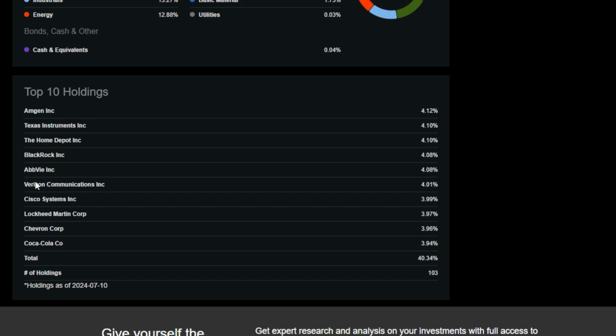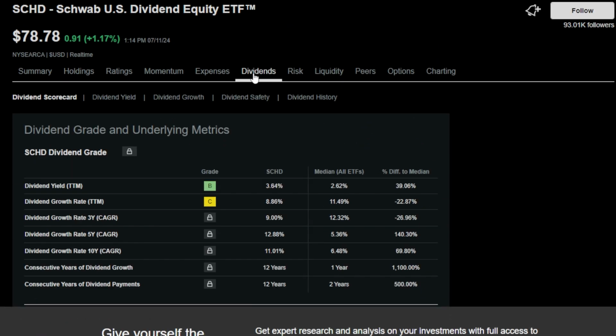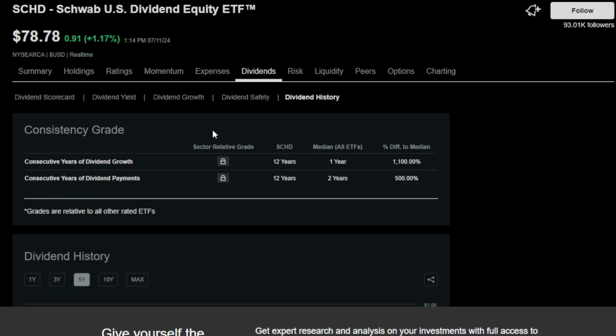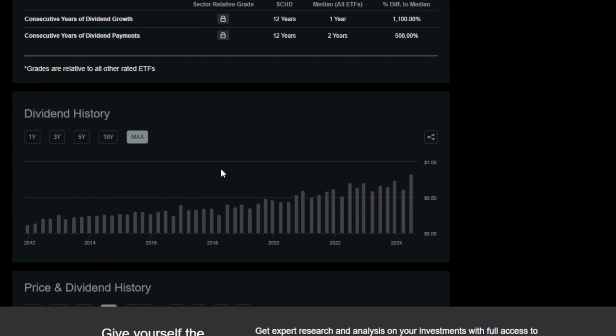And all these holdings have the potential to move up in price over time and have a history of paying dividends and more in dividends long term, which brings us into the next portion of why I think this ETF is possibly the number one or one of the best dividend growth ETFs across the entire market. SCHD has a trailing 12-month dividend yield of around 3.6 to 3.7%, but maybe even more impressive than that, one of my favorite aspects about this ETF.